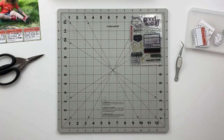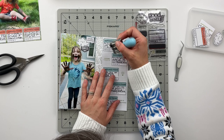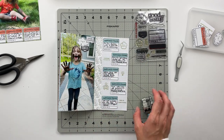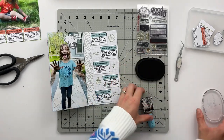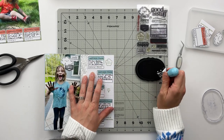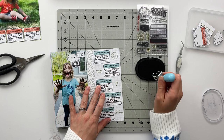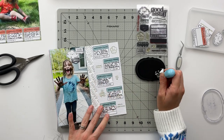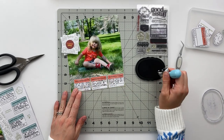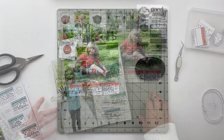So we'll take this to the side, fill out journaling, and now we are back. The last thing I need to do is add some date stamping into these boxes. I'm going to add the same date into all of them because it's all on the same date, and that doesn't really bother me. I just wanted them to be filled out. So for these, I'm just putting in the day and the month. I am partially inking my date roller stamp for the same reason. Plus, that's all that will fit into these labels. I'm going to do the same thing for this page about Jonah, and then that is going to do it.